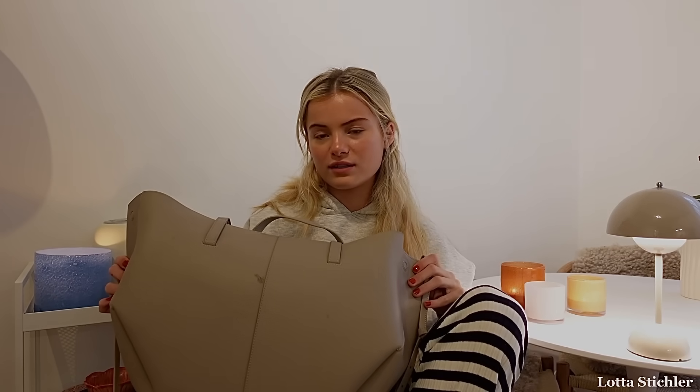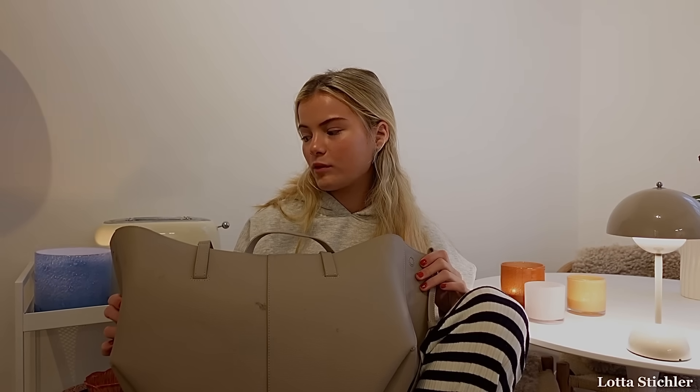It's not expensive expensive, like some luxury brands where you only pay for the brand name. I think it's a good bag if you want to invest in a bag and keep it for a long time. If you really like the design, I think it's worth it, even though it's a hype. This one is always sold out — you don't get it. I want to have the brown one and I try to get it. I got these gifted from Polène Paris. I tried to get my hands on the brown version for a long time but it's always sold out. So if you want to have it, I don't know if you need to sign in to a list. It's still my most used bag, so it's really worth it.